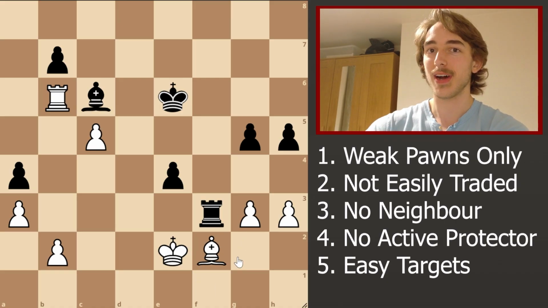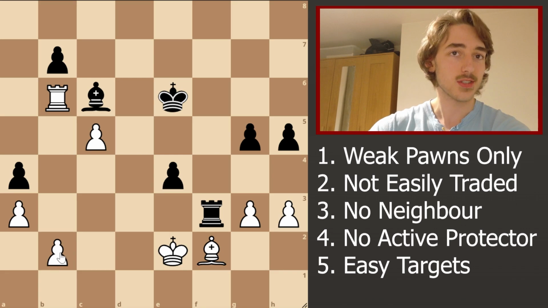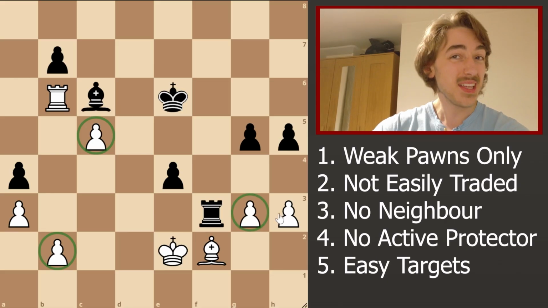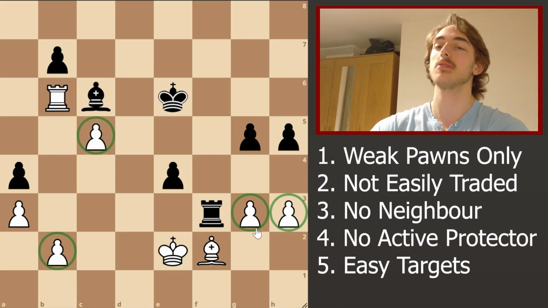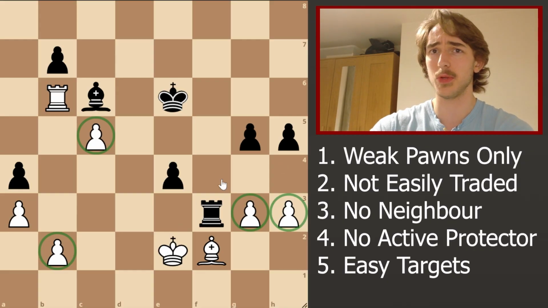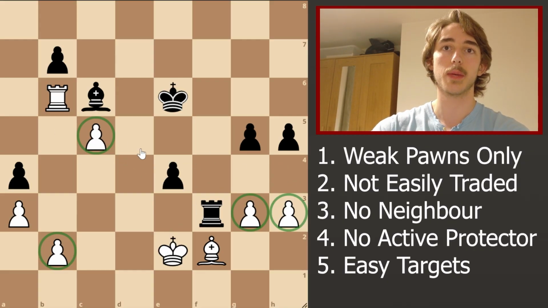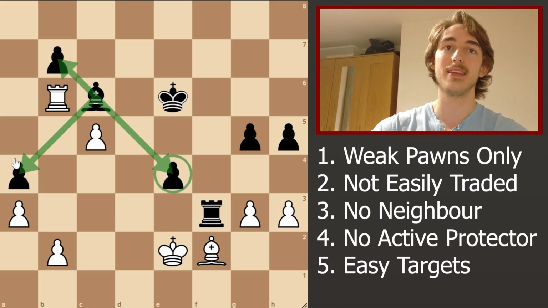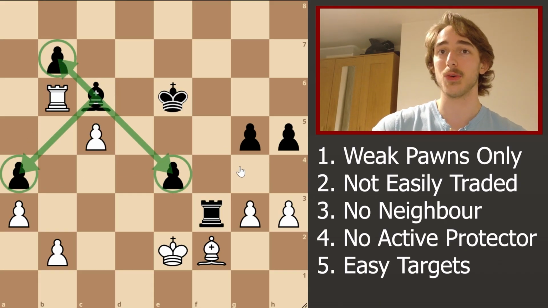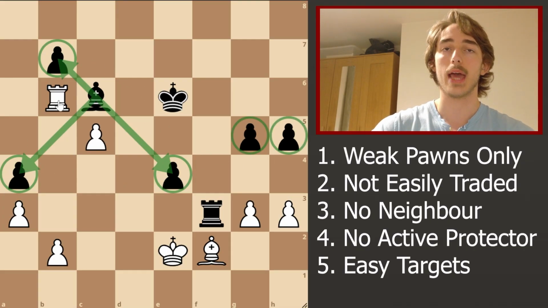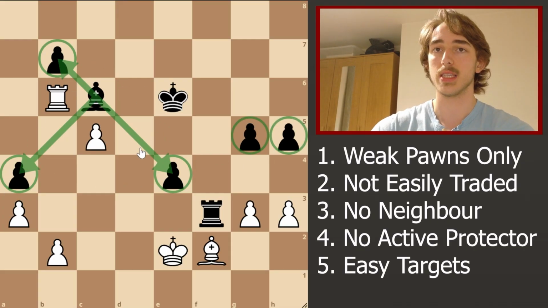Okay, I hope you enjoyed finding all of those weaknesses. Congratulations if you pointed out b2 as a weakness, c5 as a weakness, and also g3, kind of h3 as well as a weakness. This is just an abysmal position for white. All of these weak pawns, and all of black's pawns are very nicely defended by an active bishop here. So black essentially has 0 weaknesses. These pawns are inaccessible, and like I said, all of them are easily protected by the bishop.